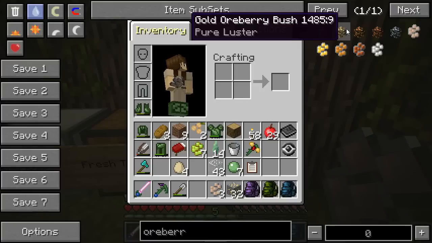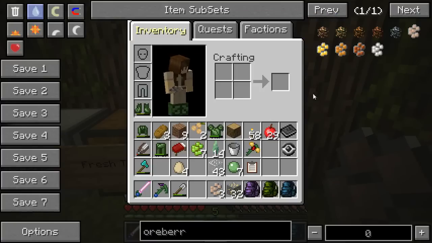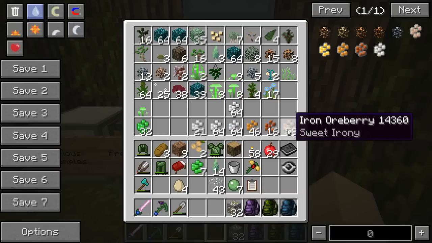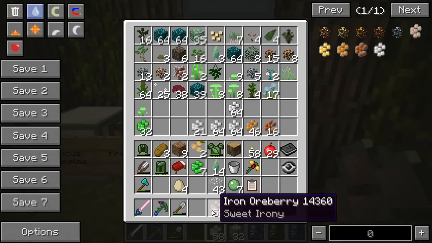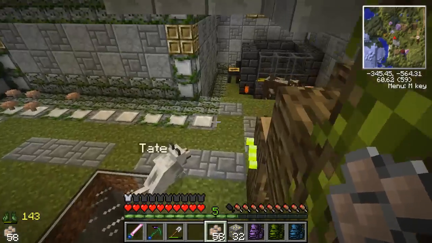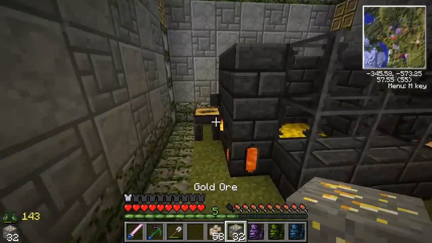Are you kidding me? We're gonna have to speak with a tinker in town. I wouldn't mind spending a day trading with a tinker. But here's a bunch of iron ore berry bushes, or iron ore berries. Let's take it downstairs and see if we can throw it in the smeltery too. I don't want to mix the ores too much though.